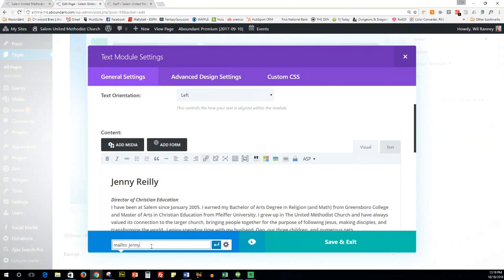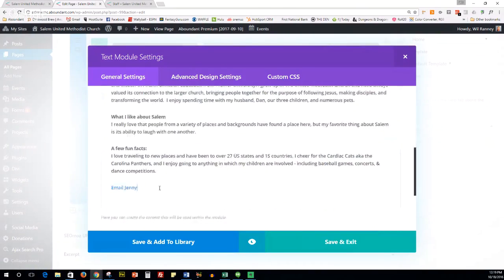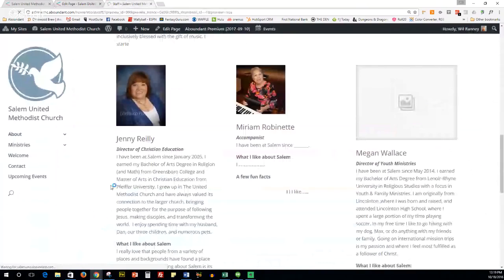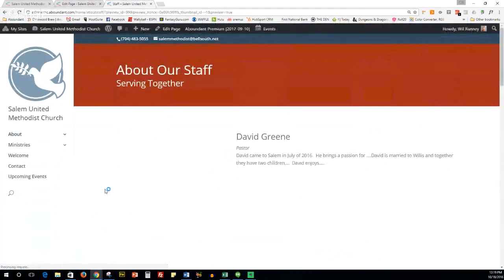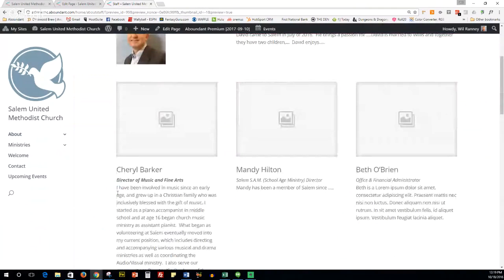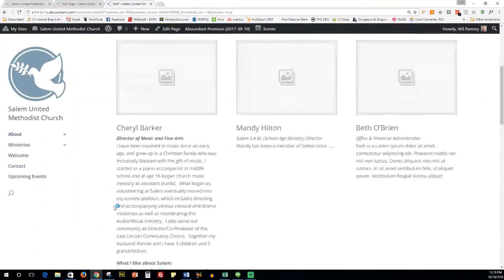So Jenny Salem at bellsouth.net. And then you hit this little arrow to apply it. And now it's a link. So let's preview it and see what it looks like. And if you want, you can put that link maybe up here higher so that it's easier for people to find.